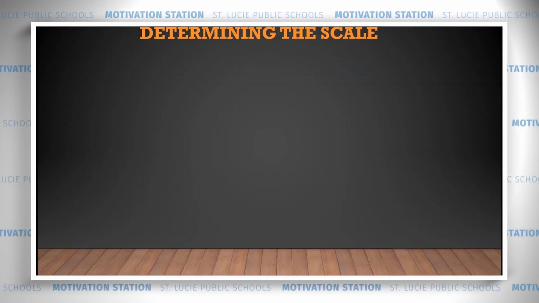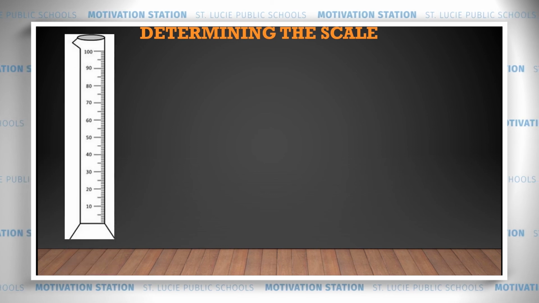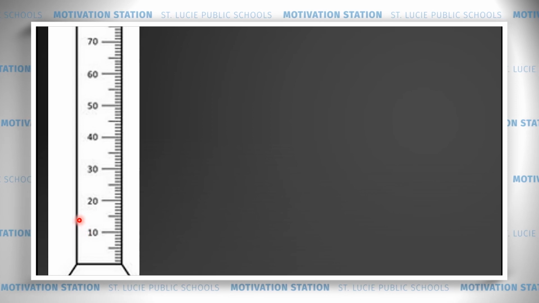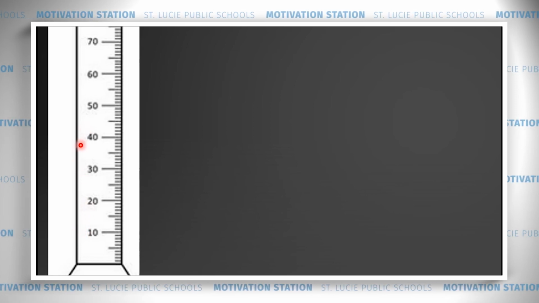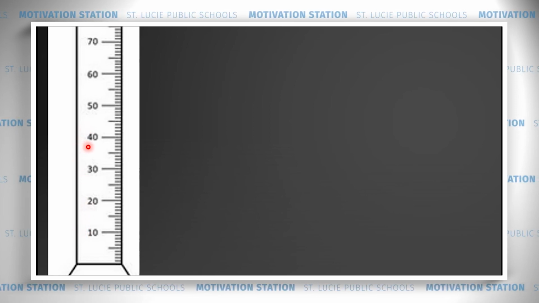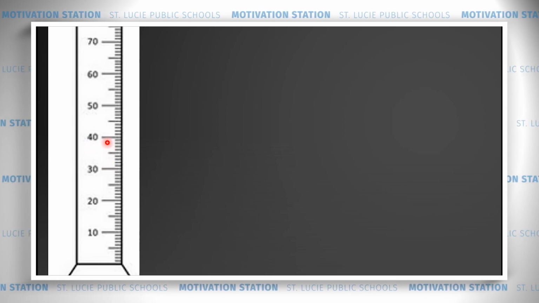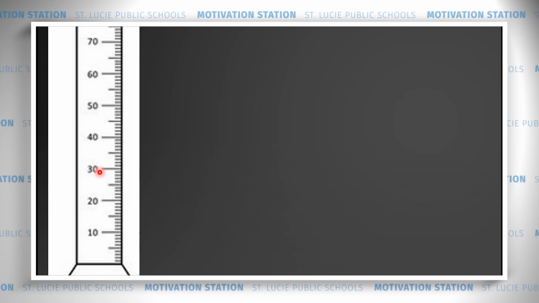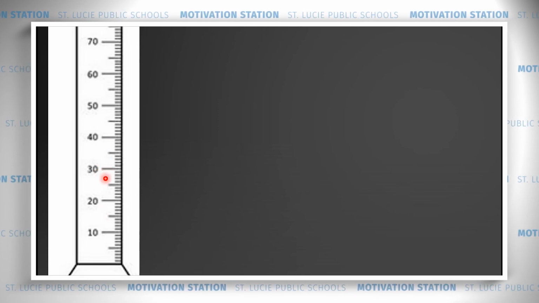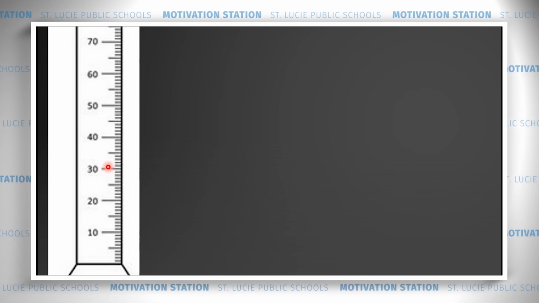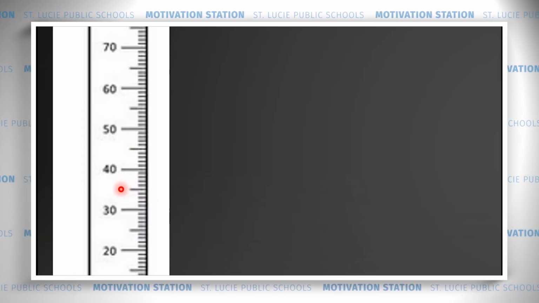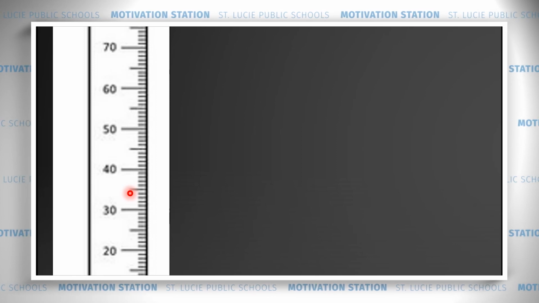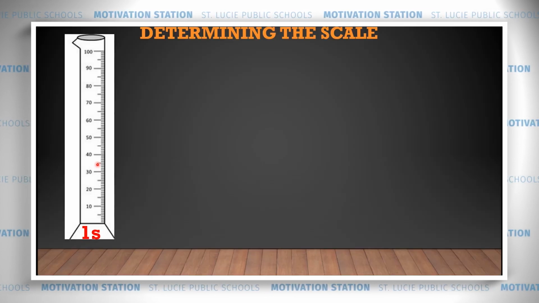Let's do more practice determining the scale. If we take a look at this graduated cylinder, we can see that it counts 10, 20, 30, 40. So I can see that it's counting by tens. And if I were to count how many lines or sections in between each set of 10, I could see that there are 10 lines. So from 30 to 40, it would be 31, 32, 33, 34, 35. So each one of those lines is worth 1, so it skip counts by ones.